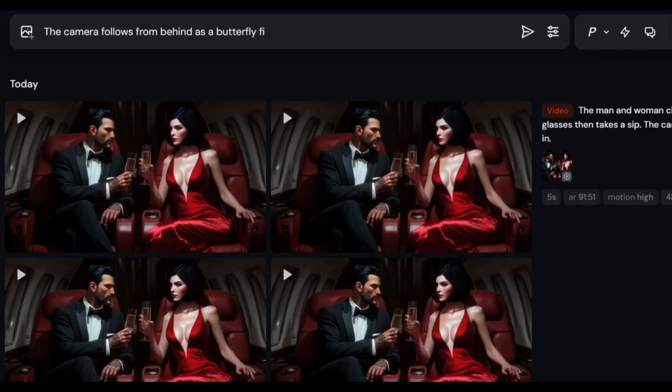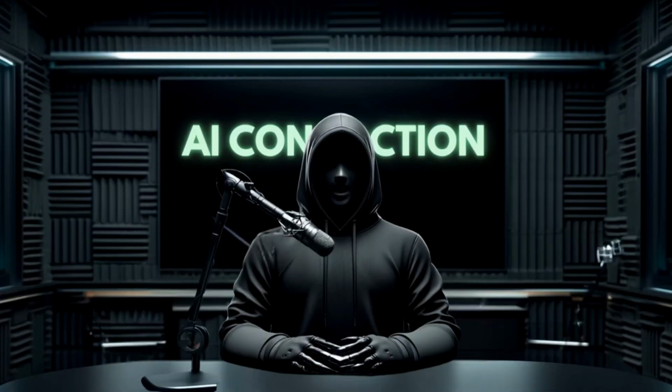Right now, you can only create videos from images. Text to video isn't supported. You can see that when I tried running a prompt without a starting image and got an error. The good news is, you're not limited to Midjourney images. You can use any image you want.